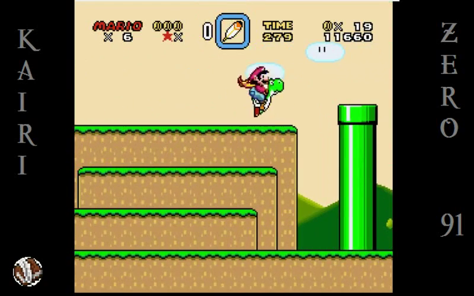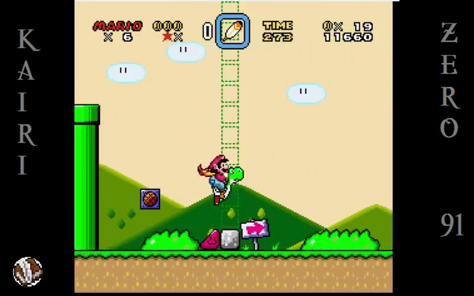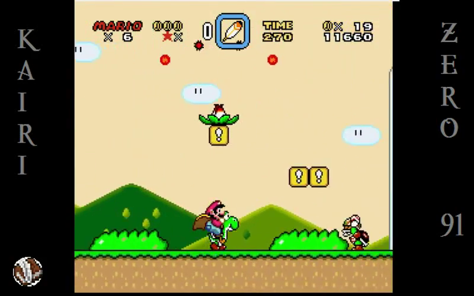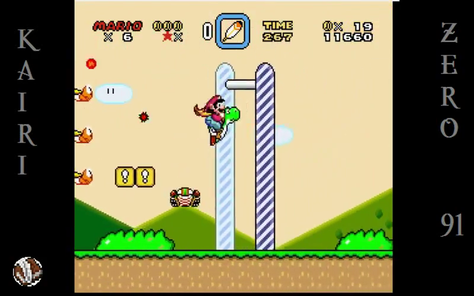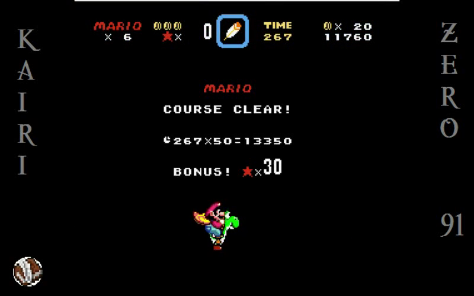I didn't get all the Yoshi coins in this level. That's okay, though. Who needs them? Hey, look at this. Green outlines of boxes. How funny. Oh, boy. I don't want no trouble, Charging Chuck. Okay.